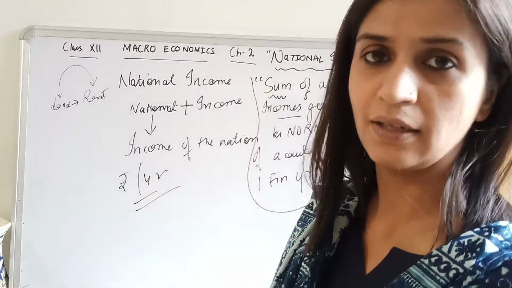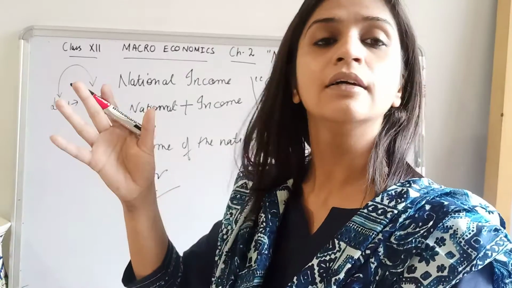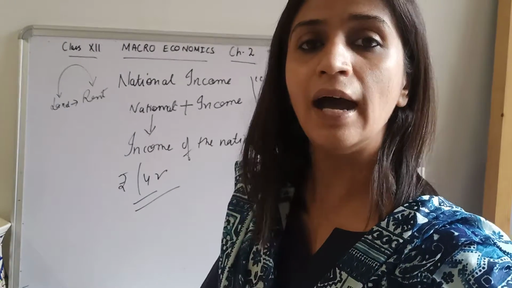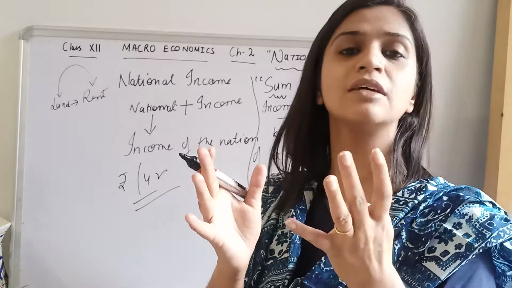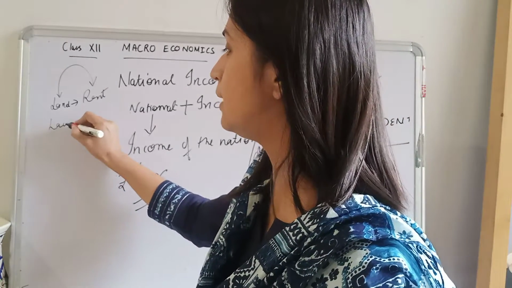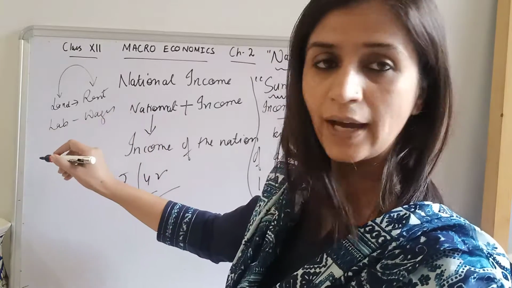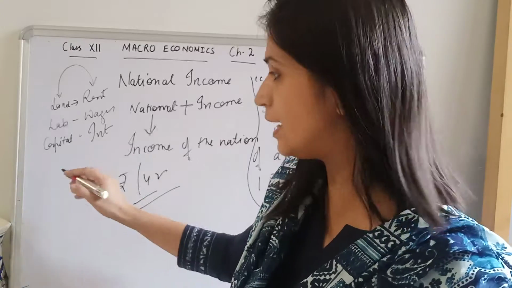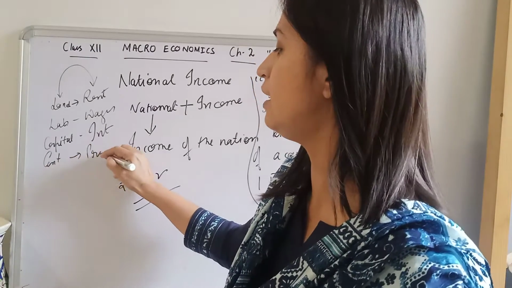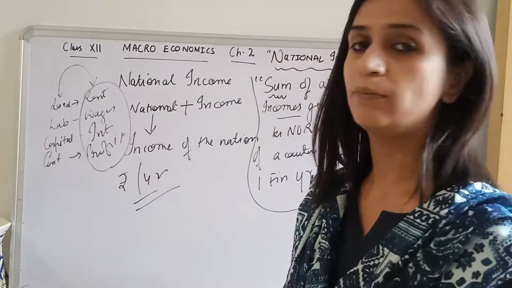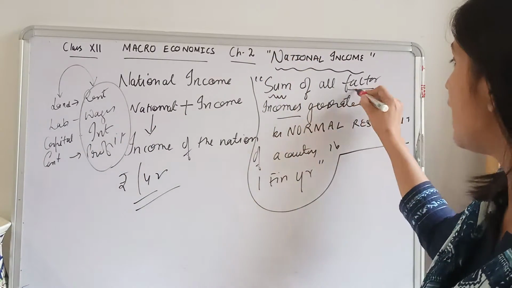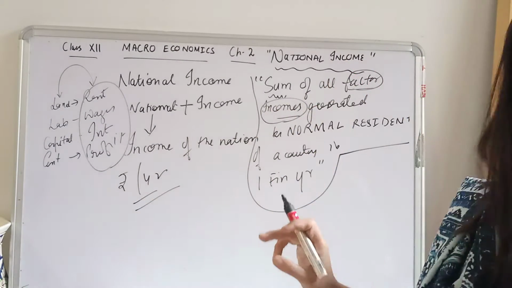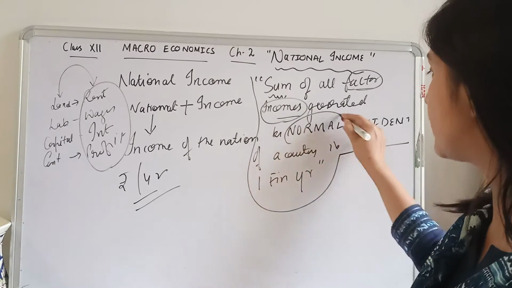So, according to Keynes, there can be 4 factors of production on a common base, and similarly 4 factor payments, or you can say factor incomes. Rent, labor charges, that is wages, right? Capital, if you raise money, we need to pay interest. And finally, if an entrepreneur is working, he has to be paid profit. So according to Keynes, we are adding all these kinds of income, rent, interest, profits and wages, which are a part of factor incomes, generated by the normal residents.